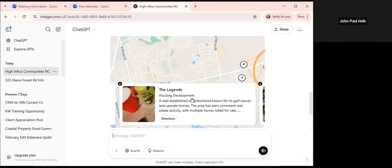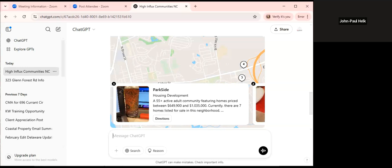Yeah. So those neighborhoods right now are identified as having a large amount of people selling their homes in that area. It is very loose. It's not perfect. But if you want to get to know more of that neighborhood, you can come on here, ask this question, and then just dive in. That's what I like to use it for. I use it for social media, but I like it for the general to find that. And then you kind of go down the rabbit hole and narrow it down more.